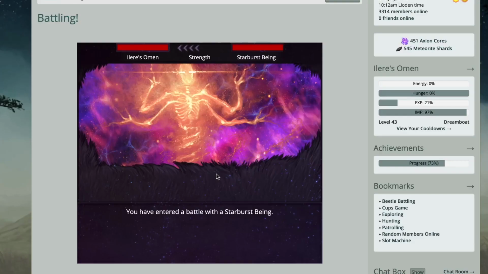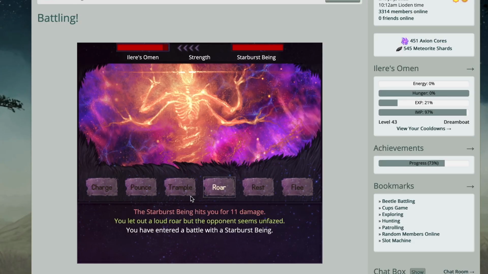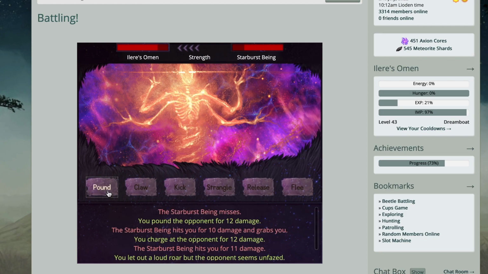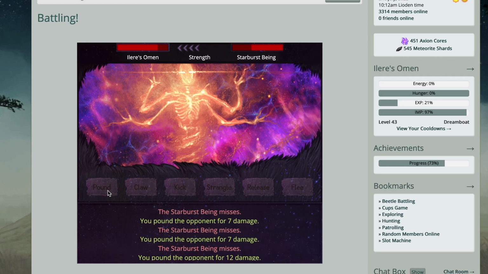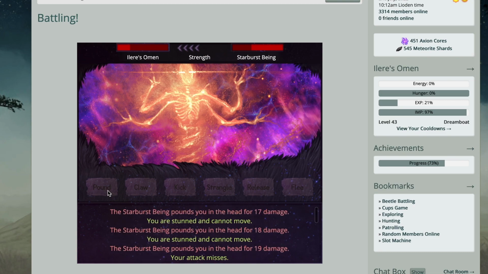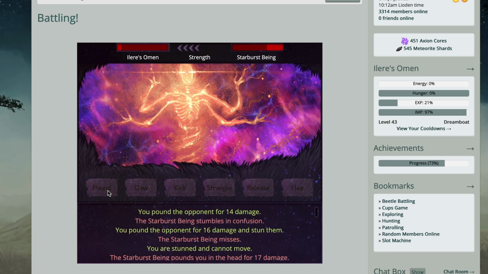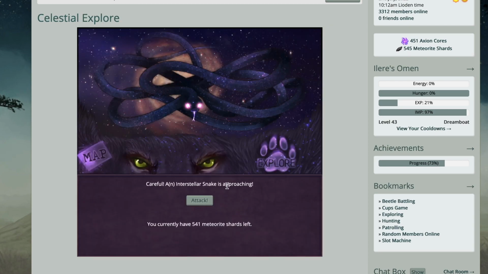thing. And then Starburst Being, beings are like beasts. They can run, but they are not particularly likely to. And they can stun lock you. And I lost. Another interstellar snake.